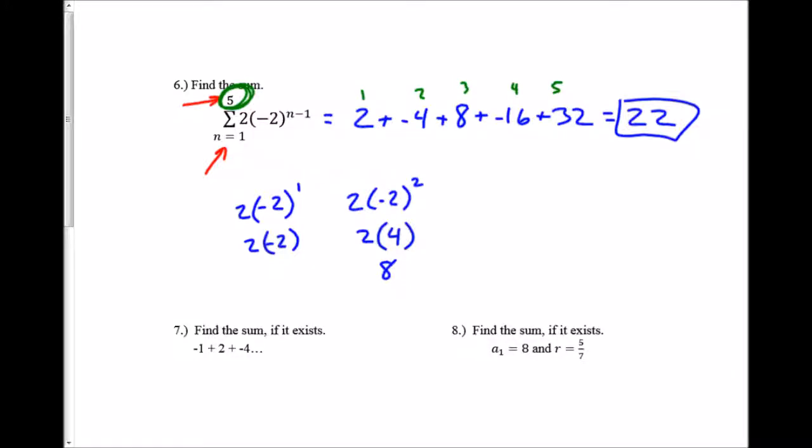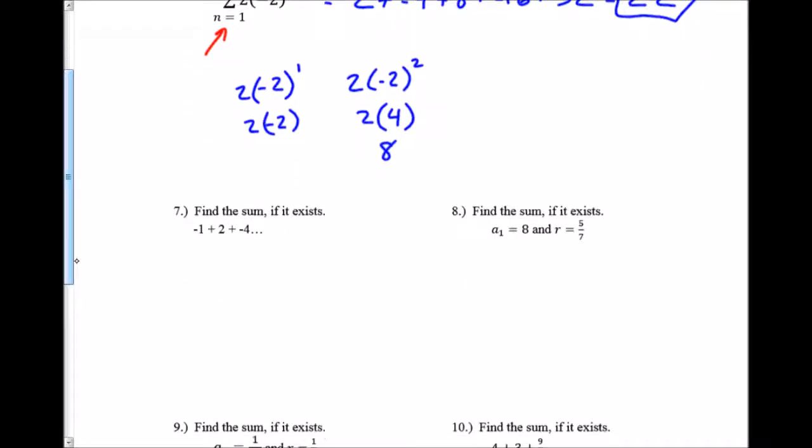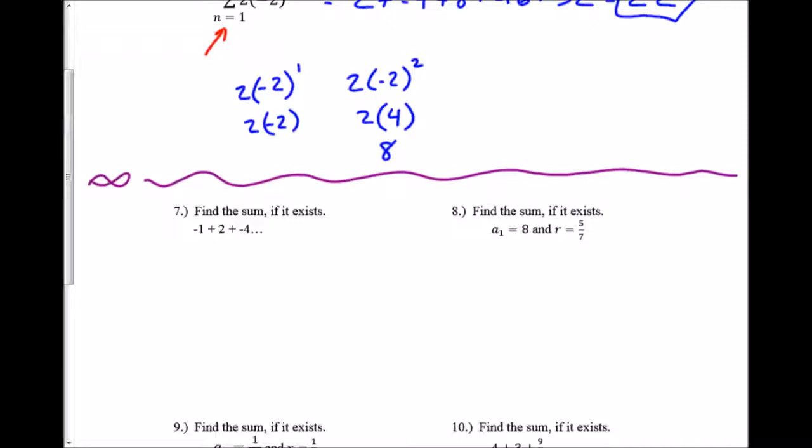For these, all of the rest of these here are dealing with infinite geometric series. So now we're talking about these infinite geometric series, and I just want to find the sum if it exists. So the thing I always do is identify the R value. Here, the pattern is I'm multiplying by -2.